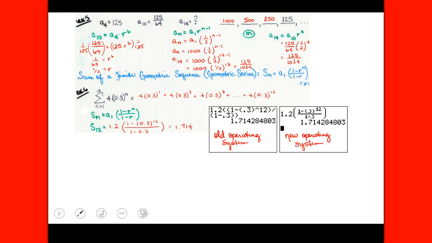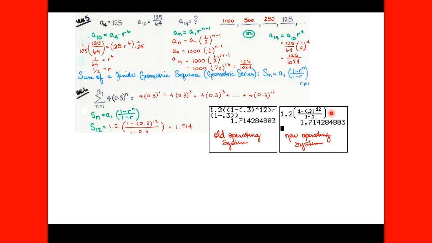All right? If you have an 83 or you have an 84 where you haven't downloaded the new operating system yet, you're going to need to type it in this way. So if you're not getting the right answer, check and make sure that you have all of the parentheses in place. Again, much simpler if you have the new operating system, because we can type 1.2 parenthesis and then hit alpha y equals, which is F1, hit the very first option there, and it literally builds a fraction for you of a numerator over denominator so you can type it in and it looks right, so that you can tell that you're putting it in correctly.